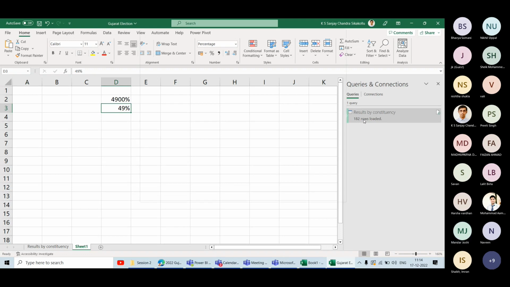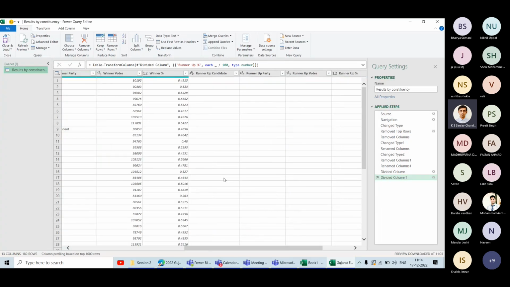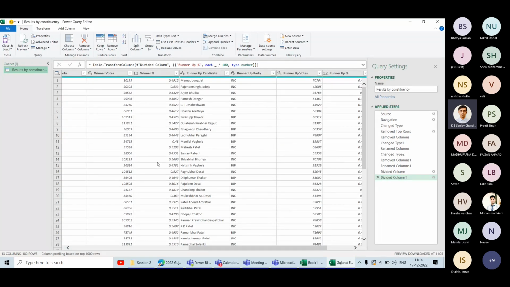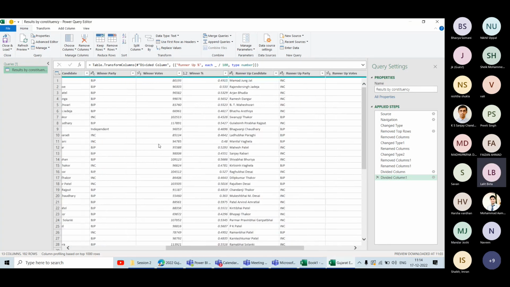So whenever you have any percentages in the raw data, it should always be between 0 to 1. I mean, it should be in decimals. Of course, there could be 200%, 300%. So you just have to look at the data in context and divide it by 100 in case it is not normalized.